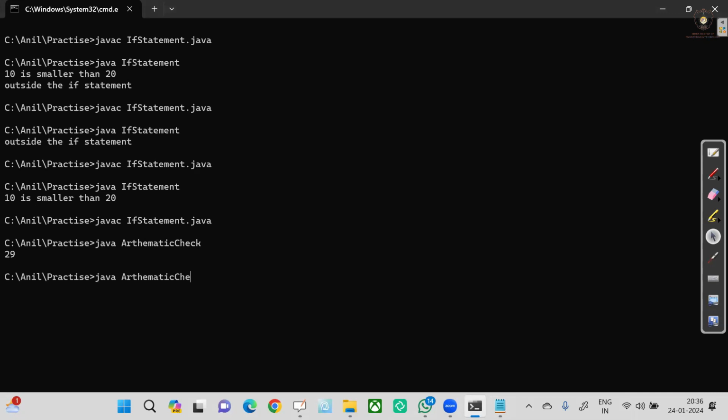Inside else block. See, if you see here, the condition is true, the if block statements are executed. Here the condition is false. Now the if statement didn't get executed and the else block statement is executed. So with this we can confirm if block statements are only executed when the condition is true. Even else if is also the same.